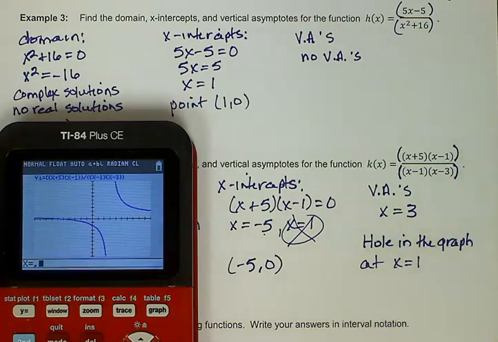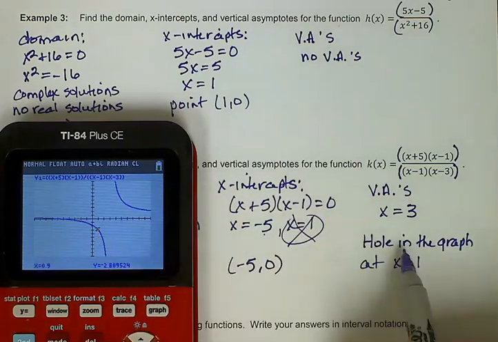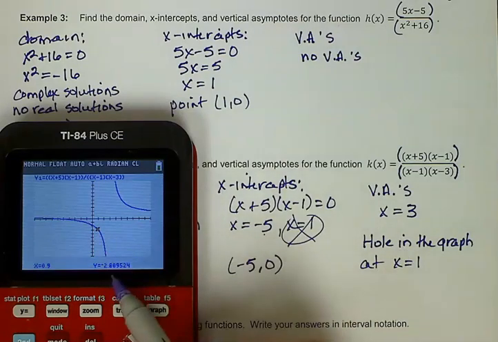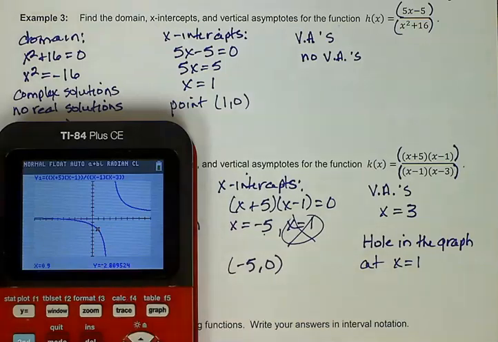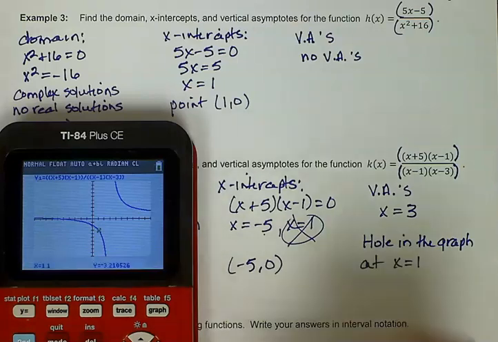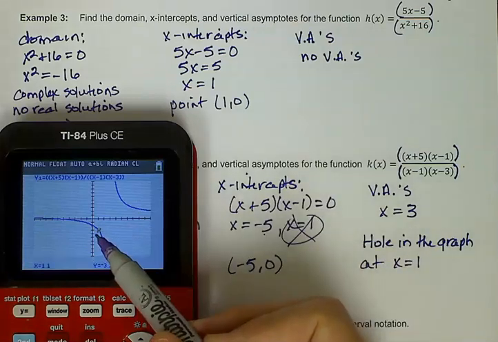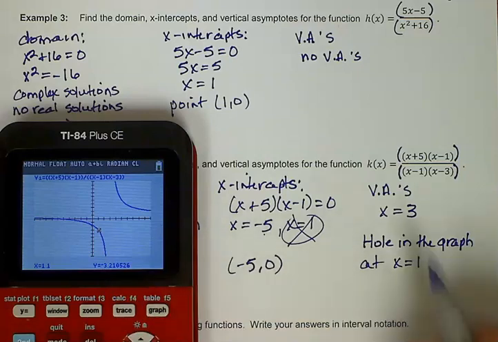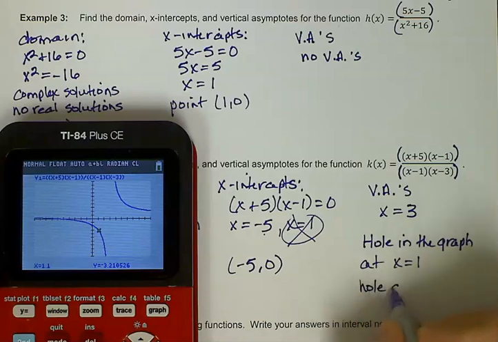For example, if I put in 0.9 for x, I could see a point that's close to where that hole is. So this is 0.9, and my y value is close to negative 3. If I put in a value that's close to 1, but bigger than 1, like 1.1, now I'm getting a point that's a little bit on the other side of that hole. Notice for this one, the y value is a little bit less than negative 3. So I could make a guess from this that my hole is actually at the point 1, negative 3.